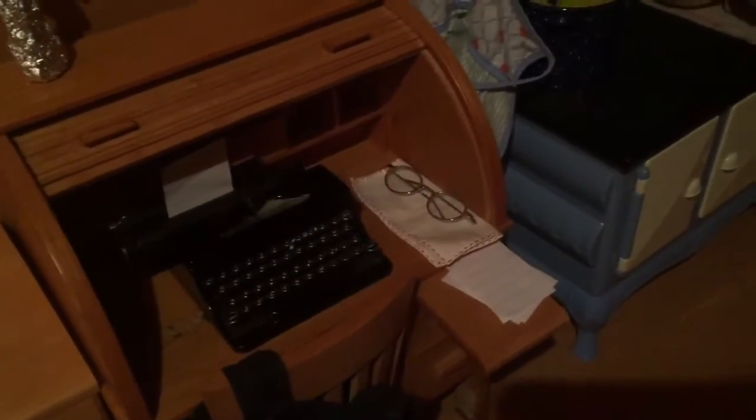So I'm finally done. I'm sorry that you didn't see the whole thing. Now I'm going to show you the tour of the house. These are the desks. Oh, I forgot these are in here. These are glasses, not really for anyone. They were Molly's glasses, but Molly doesn't really look pretty with those. The kitchen. I'm going to get the Our Generation kitchen soon once I save enough money.